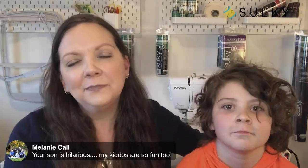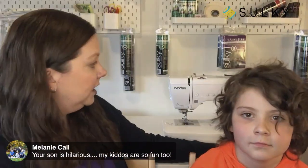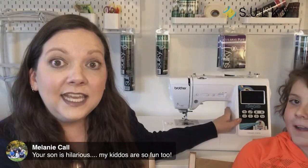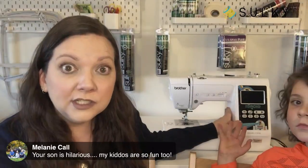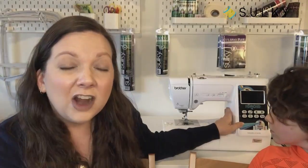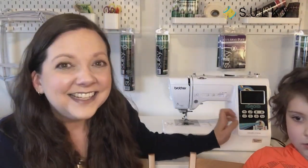Dylan loves to sew. So Dylan is going to be sewing on this Brother machine, which also has embroidery capabilities. You can see it has a Star Wars theme to it. There's actually removable faceplates for it that are Star Wars themed. So that's another great way to get your kid into sewing, is get a machine that really speaks to their interests.